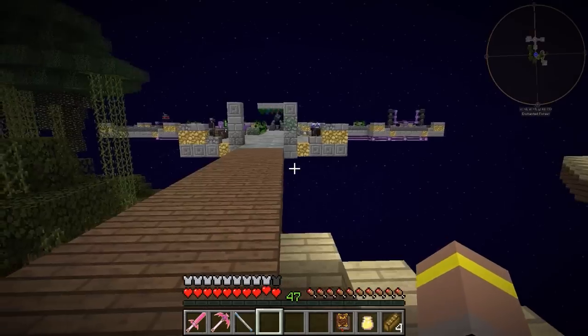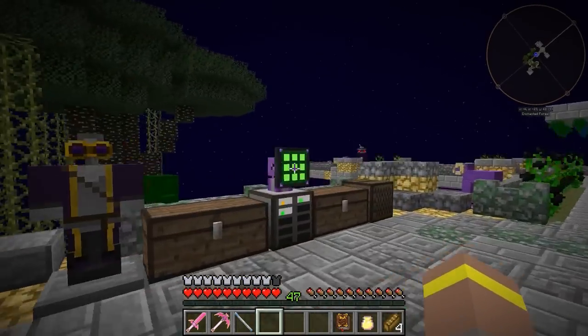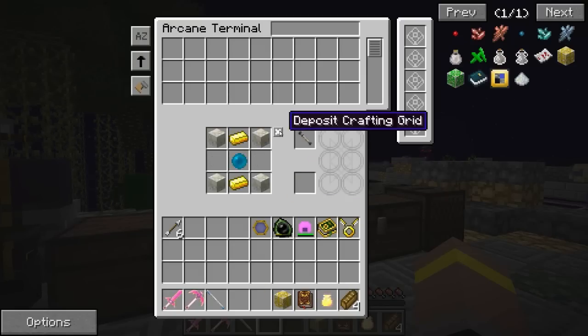I'm thinking what I might do is bring another AE piece around here so that we can put everything in there, you know. So we can do all our crafting with one thing. We don't have to worry about just having a Farmic one and then a Botania one. We can have one for everything, which is probably a lot easier, isn't it? So here, let's throw together an alchemy catalyst.